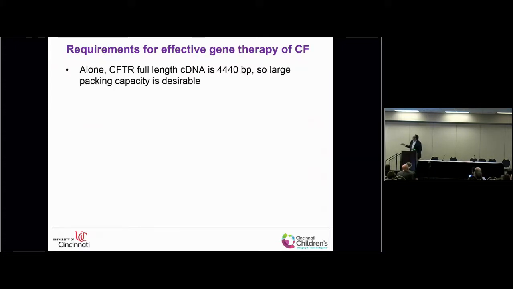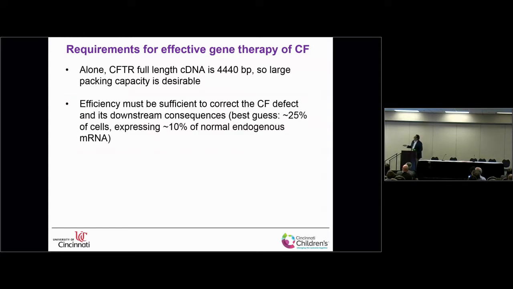So to be able to succeed in gene transfer for CF, you have to have a vector that can package the cDNA for CFTR, which is about 4,400 bases. Quite large. There's been clever approaches of using AAVs to even do this, where you can use the concatemerization quality of AAV and do two halves of CFTR and have the AAVs concatemerize in the target cell. This hasn't always been an absolute limit, but it definitely does help to have a large packaging capacity.